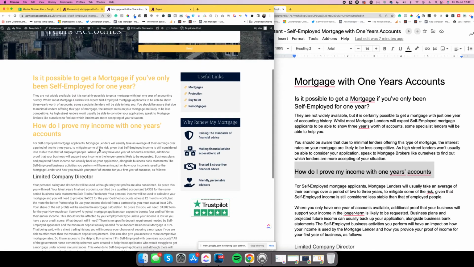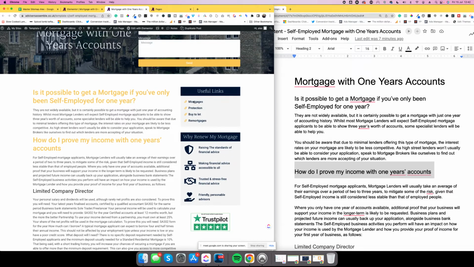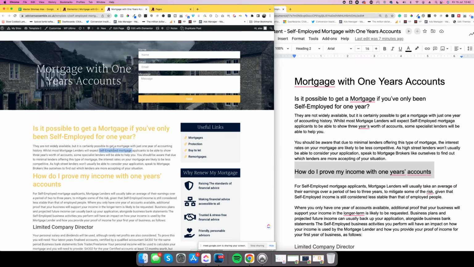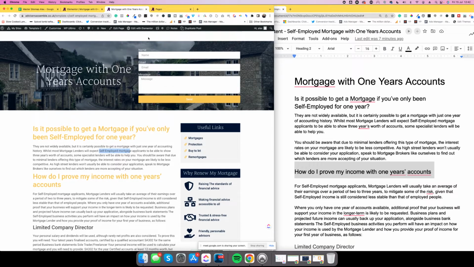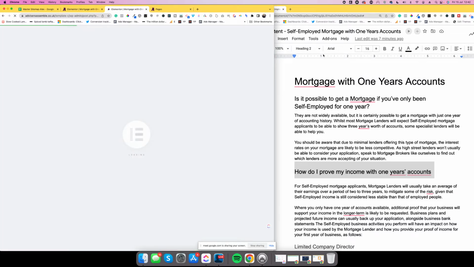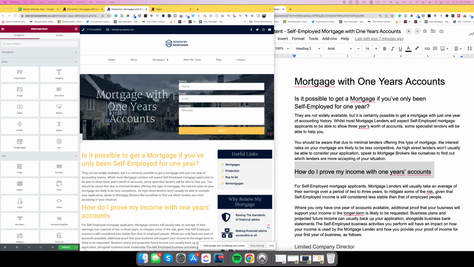Cool. So that's formatting your page. But then we also talked about interlinking pages. It's normally easy to link back from your child page to your parent page because you normally mention that early on, and we have done here. So that's really easy for us to do. So I can go back, edit with Elementor. Also, by the way, guys, any questions as I'm going along, please feel free to put them in the chat. I'm just going to see if we've got any so far.